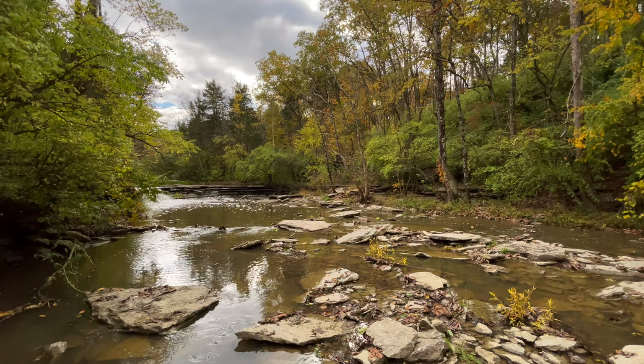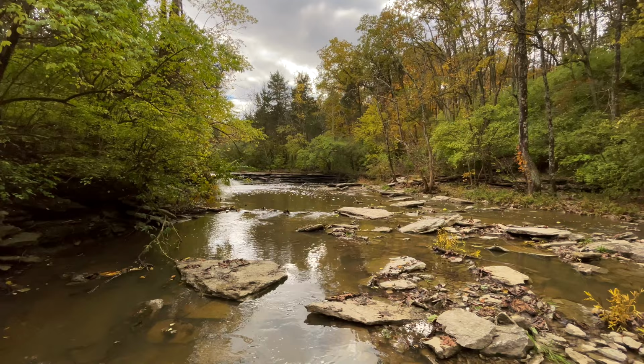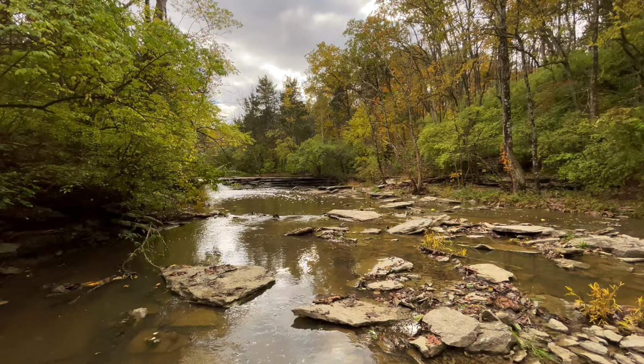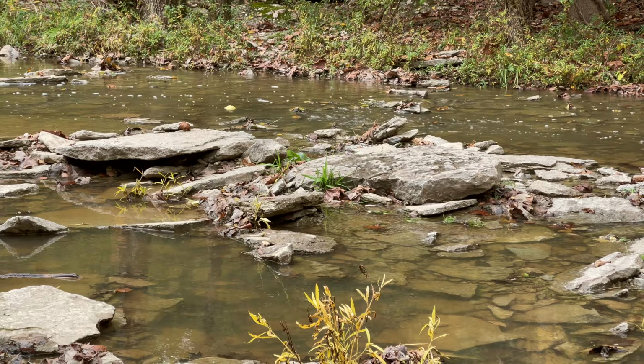What I'm thinking to do at the moment is to step out here into the water a little bit. There's plenty of rocks on the ground to step on and my hiking boots are theoretically waterproof, and I think I can get some cool shots maybe from out here. You can see over to the side here, there's just a little bit more of a fall poking through the trees there, so I think if I move over here a little bit more I should be able to get a clear view of it.